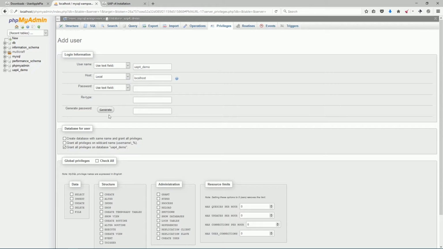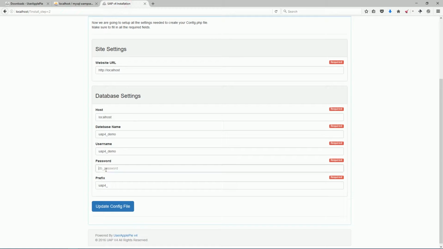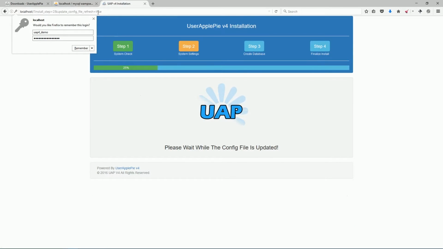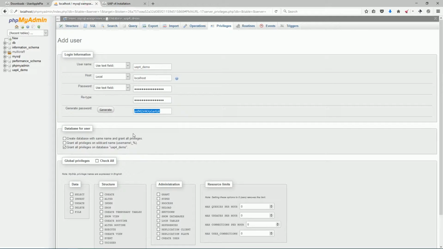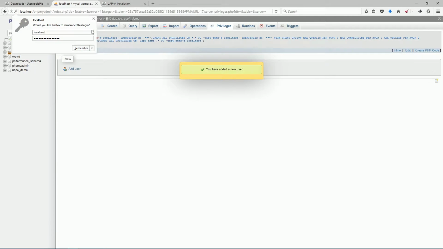And I'm just going to generate a new password. I'll copy this and then paste it right here. Go ahead and update that config file, and while that's updating, I'm going to give the user all privileges for now. We'll move on. I'm not worried about remembering the password.